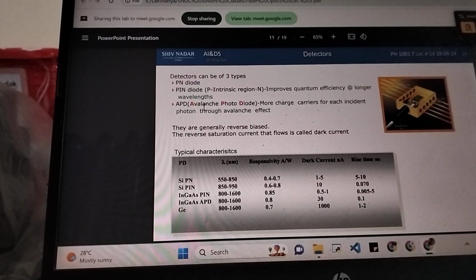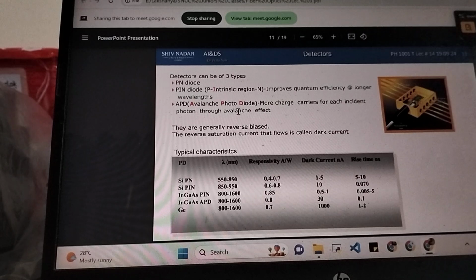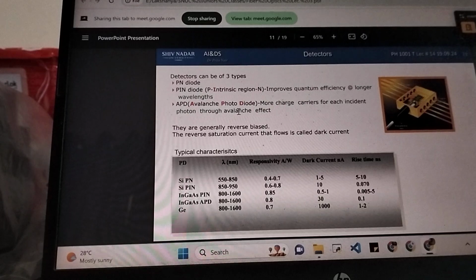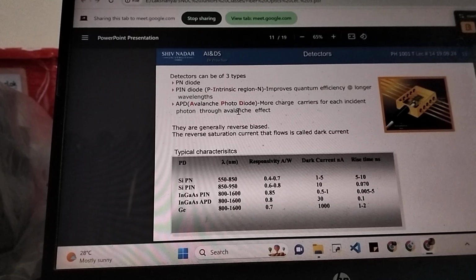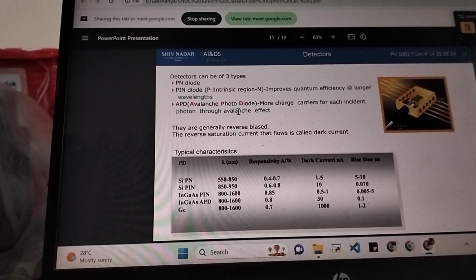And then the avalanche photodiode, what it does is, again you have one P region and one N region. The electrons and holes come and combine, and when they combine, this avalanche photodiode is made of such a material where the energy of recombination is very high. So when they combine, they give out a lot of energy. That energy hits the neighboring electrons and holes. They also get excited, so they also enter this region and they start combining. So again you have more electron hole pairs, so the light is going to be received and transmitted better.